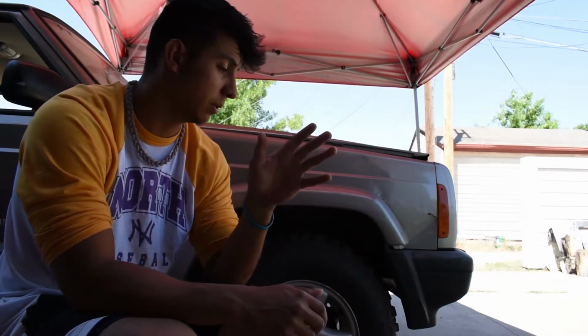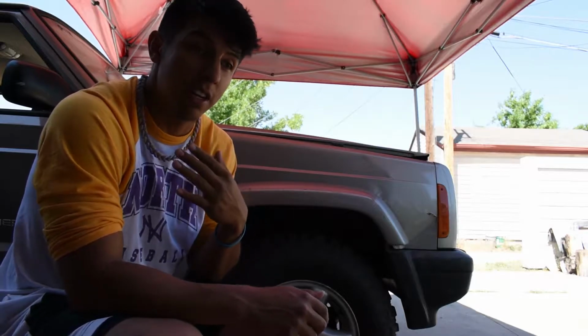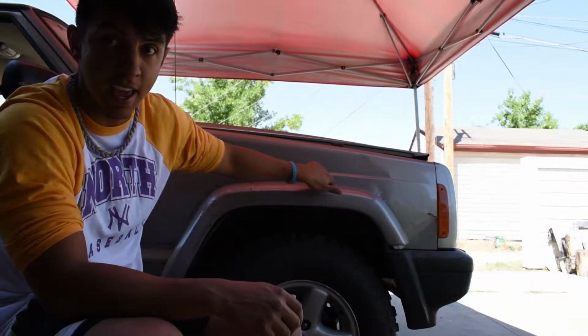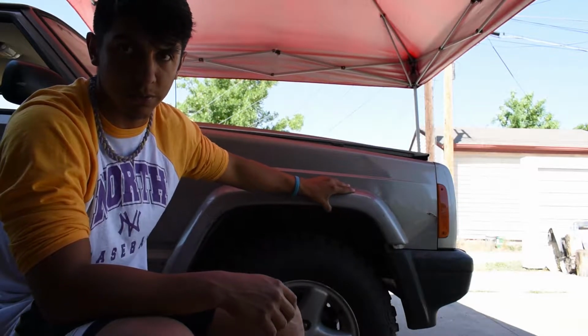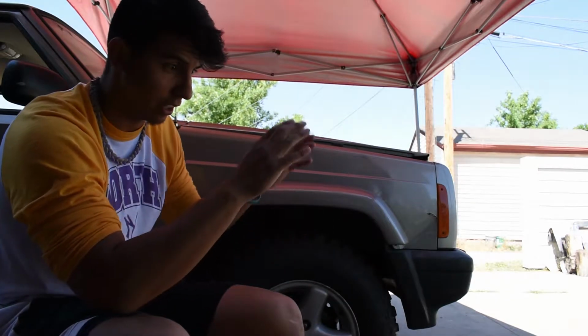I've seen people do it different ways, but I think this is the best way for what I'm trying to do, especially with the 33's. So like I said, I'm just gonna outline this upper fender flare line, and that's gonna be my cutting line. But this thing is all loose, so first thing I have to do is unbolt it and then bolt it back up again so I can get the perfect line.